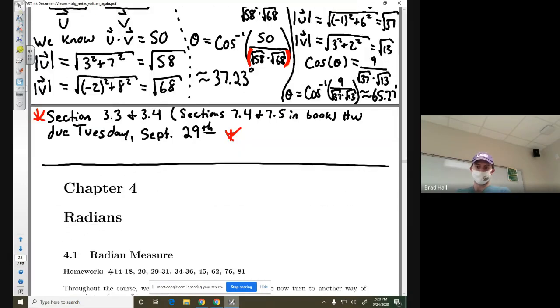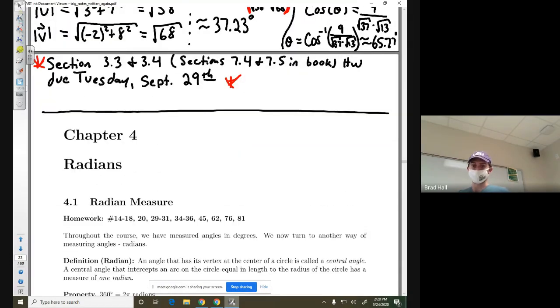Well, move on to radians. Exciting, radians, radian measure. So before I start rambling, you want to guess what section this is in the book? 3.1. Going back to basics in the book. It's 3.1 in the book. So naturally all the problems come from 3.1 in the book.